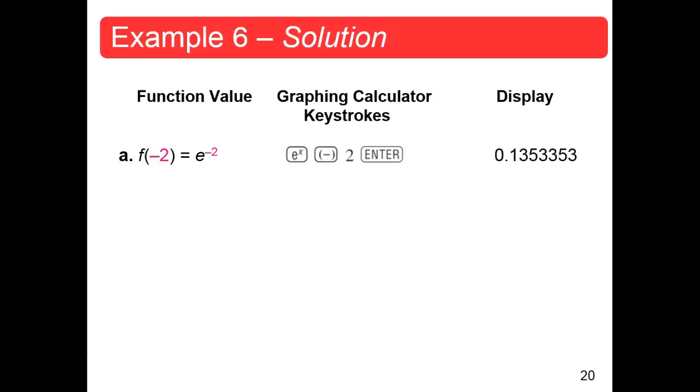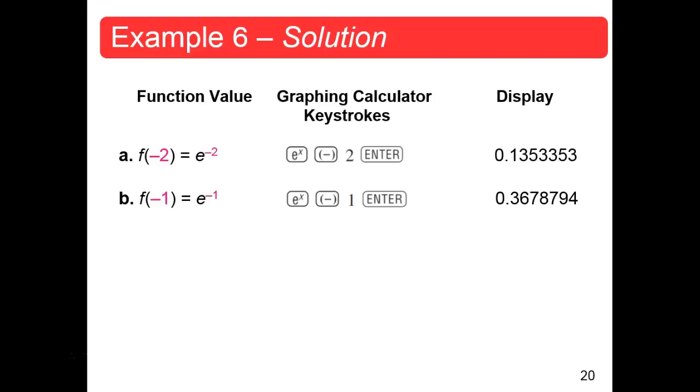And on these, you will need at least a scientific calculator. The little cheapies aren't going to do these for you. Your phone does it. If you have an iPhone, it does it. Look, on the 2, you have to press 2 and then press the change sign and then press e to the x. You got a calculator to do it? Good deal.